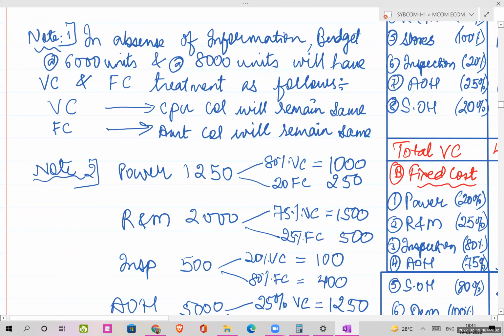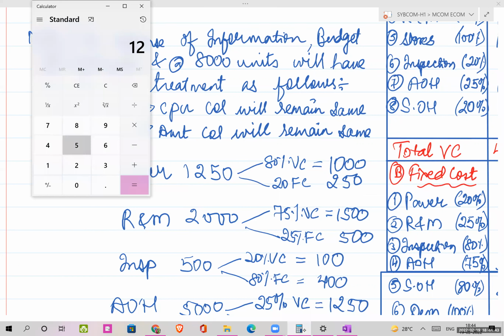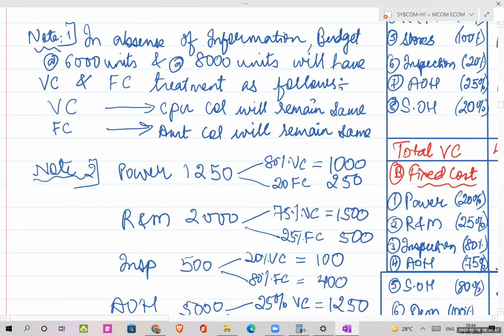First is power. I am dividing the expenses that are partly fixed and partly variable. So 1250 is power, out of which 80% is variable. 1250 into 80% is variable, 1000. So balance 250 is fixed.